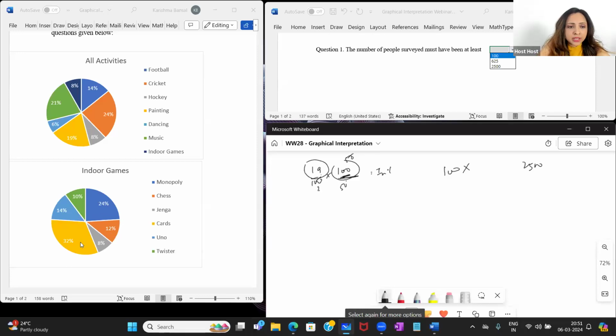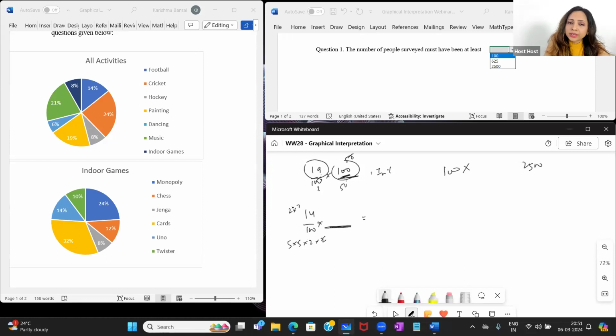Okay, so look at the values that I have. I have 10, 24, 12, 8, 32, and 14. One thing that I notice is there's no prime number here, and everything is even. So then, let me say 14%. I'm picking up 14%. What is the minimum value that I should have over here such that what I get over here is an integer? So I'm going to say 14 is nothing but 2 into 7. I'm talking factors here. We should be comfortable with that. And 100 is nothing but 5 into 5 into 2 into 2.